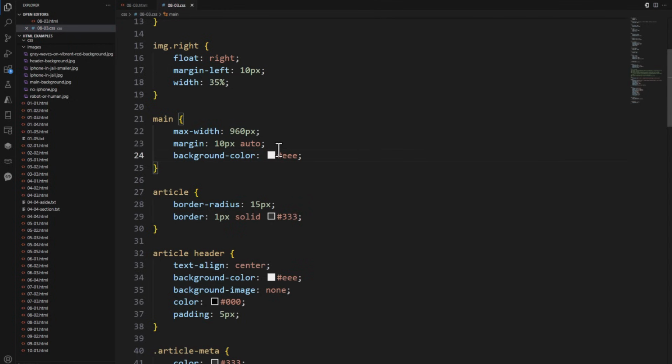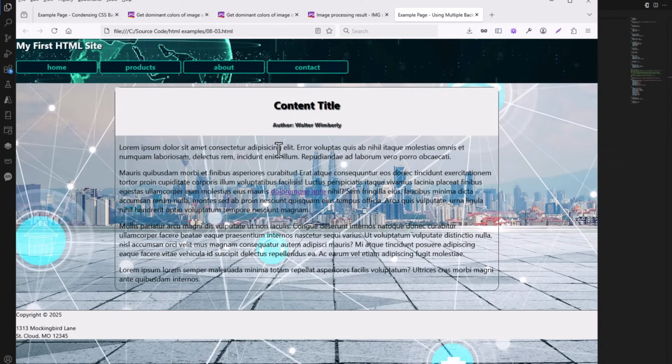If I want to have just a little bit of that background color to show through, I can add an extra letter, which is going to be for my alpha. I'm going to do EEE, EEE, 55, reload. Now you can see why I have a solid color. I have a little bit of transparency. That's what that last number is there for.